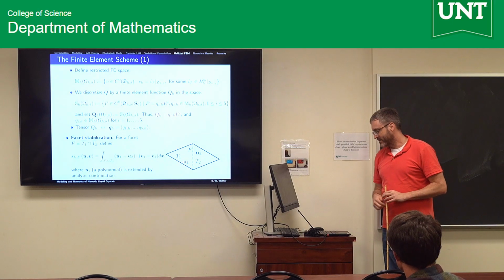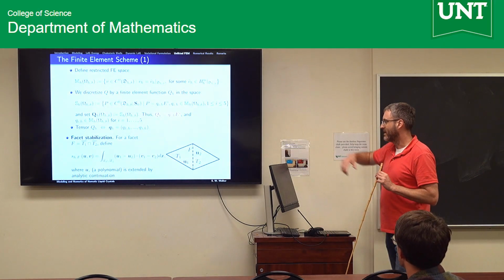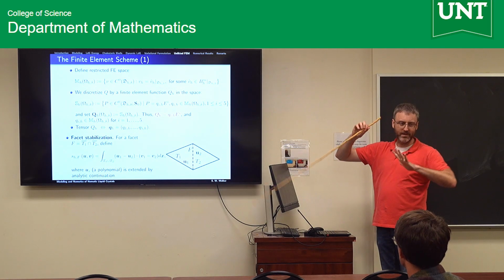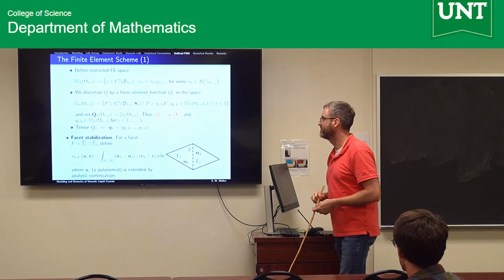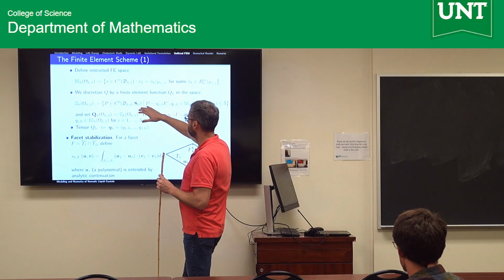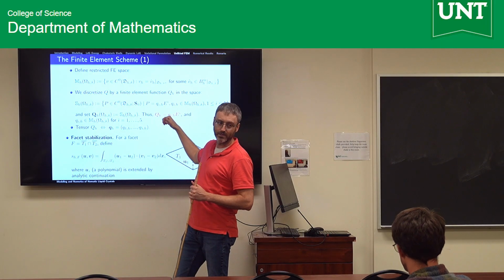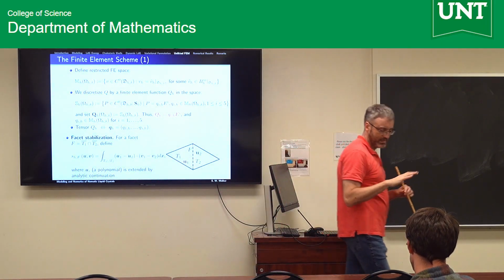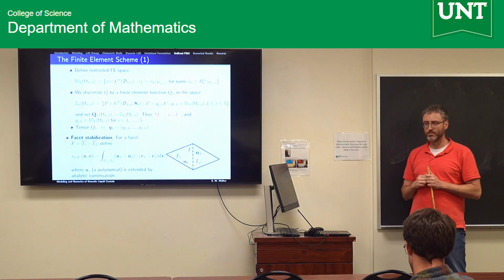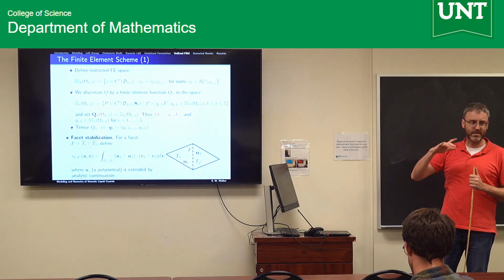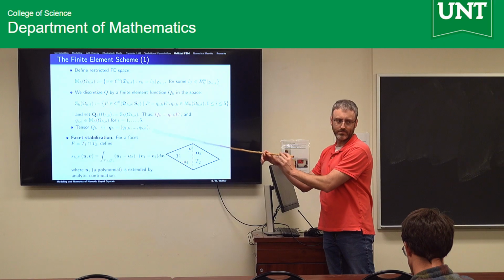So there's a way to fix that, which uses what's called facet stabilization. You basically add some extra jump terms on the facets in that neighborhood, and that helps control the ill conditioning. The finite element space for the Q tensor is just doing Lagrange basis functions again, and then you just do it for each component. So you can take the space of symmetric traceless matrices, and in 3D, the dimension of that space is 5. So there are 5 unique basis matrices you can expand, and that's how I represent the numeric solution.